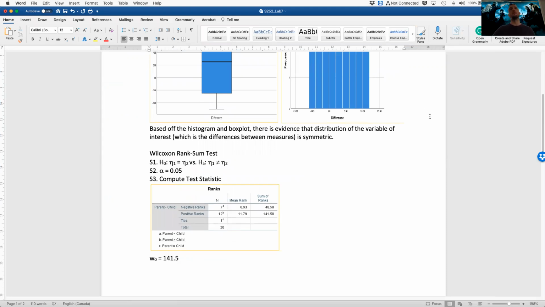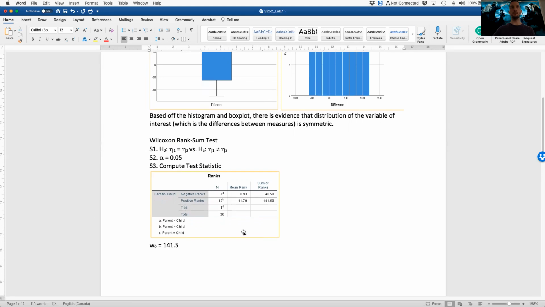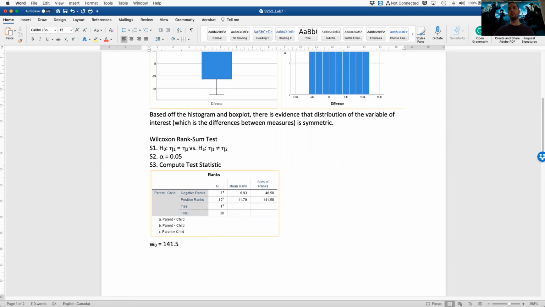All right, now, unfortunately, one of the issues that we run into here is we don't have a p-value or a critical value that's directly given to us. So for this particular test, what we could do is use the Wilcoxon rank sum table that's introduced in the lectures. So if we wanted to compare directly to the test statistic that we found from this table, we would have the following. So on step 4, if we opened up our rank sum table, which I'm going to pull up in a moment here.